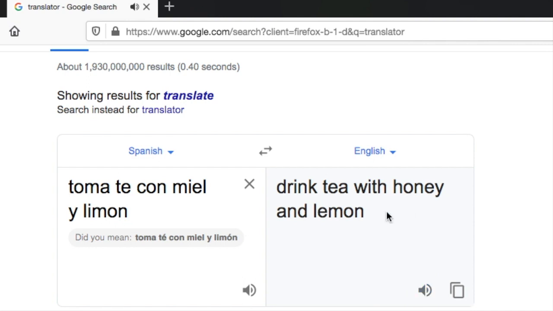Okay, so now I can use the English to answer the question. My daughter has the flu. What should she do? She should drink tea with honey and lemon. Now I know how to say it in English. And that's how you can look for things that you want to say in English.